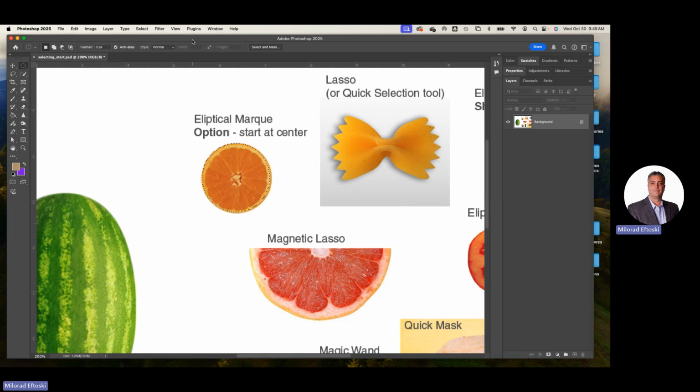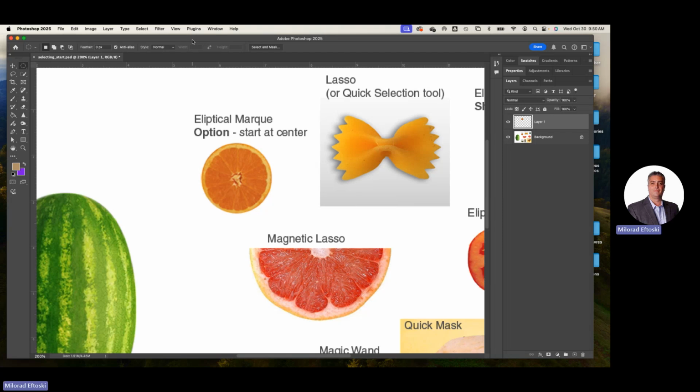Or there's another one on the handout I'm going to give you, the PDF. Command J. Command J is the same as copy paste. It's a one-time shortcut. Just so you don't confuse the two, you can do either one. Just do it once, don't do it twice, because it's going to give you two layers. So let's do copy and paste first. And look at that. It became a separate layer. Layer one is the orange that we extracted from the elliptical selection.